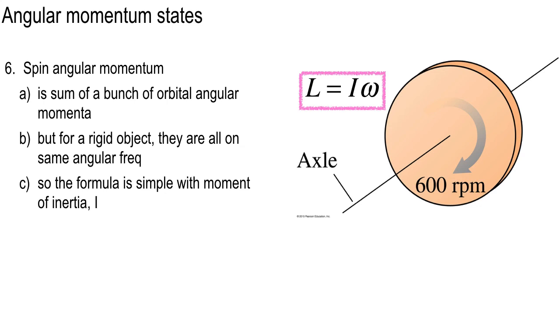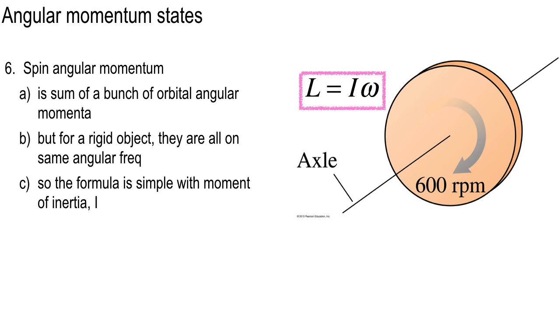And the spin angular momentum formula is simply I times the rotational velocity omega. So make sure here in item 6b, instead of writing angular frequency, make sure you write angular speed or angular velocity there. And omega, this lowercase omega up here in the formula, looks kind of like a curvaceous W. That is omega. That stands for the angular velocity.